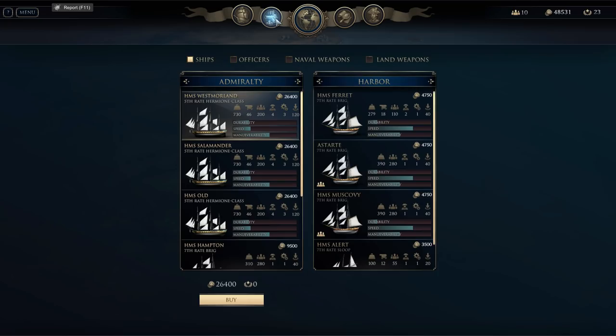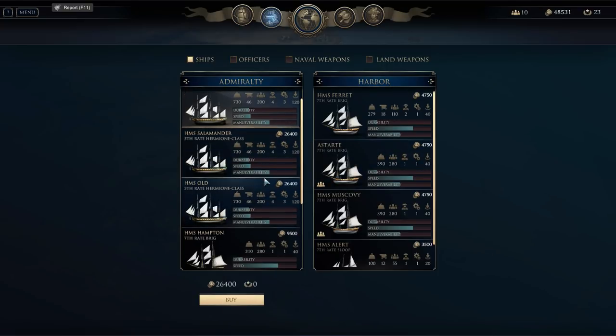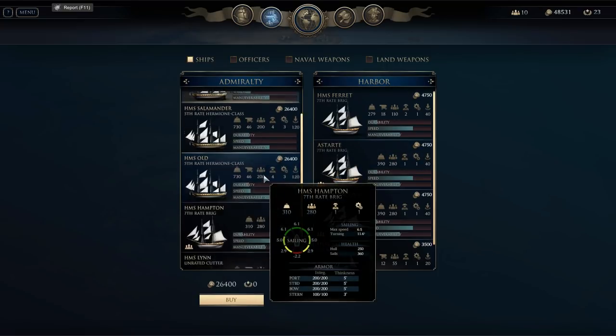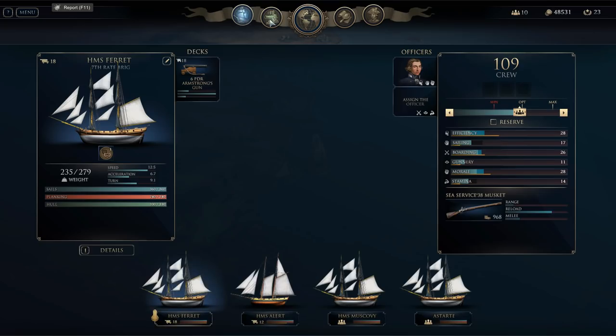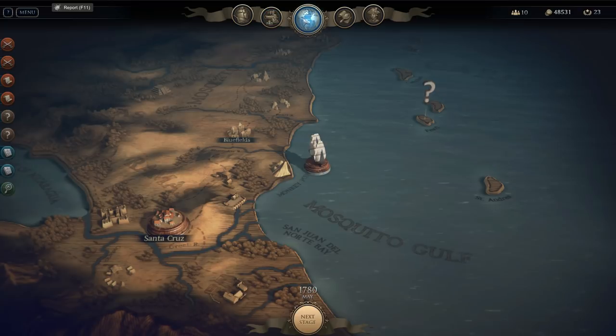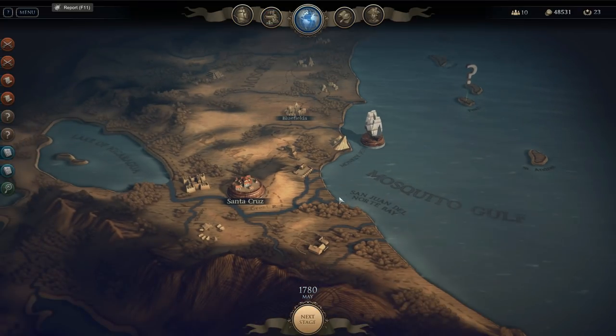48,000. What kind of ships are available for that? A fifth-rate Hermione class. That is a big difference between what I'm dealing with right now. HMS Old. All right. So that's where we're at. I'm not going to spend anything just yet until I deal with this next land mission, because obviously I don't need to spend money on vessels until I do that.